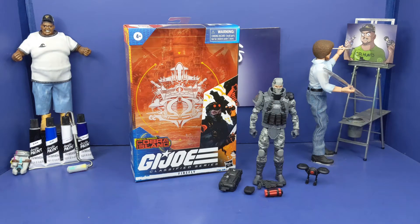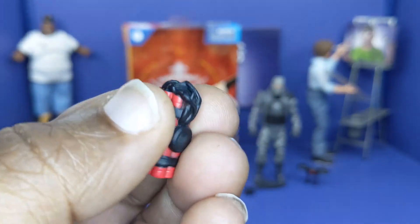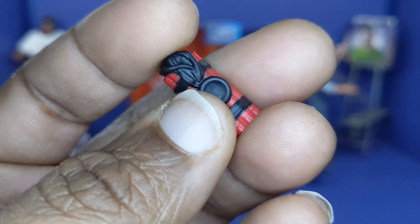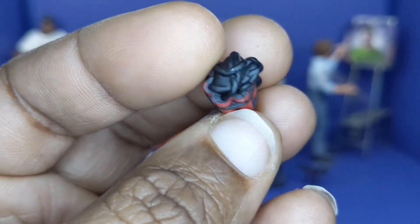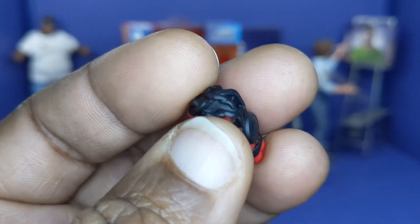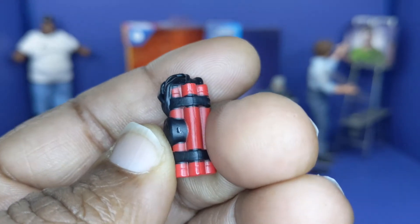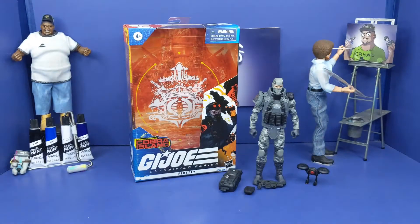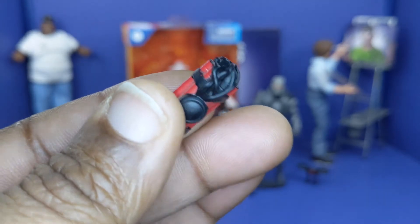Next thing it comes with is this bomb — like old school 80s type looking dynamite with the sticks and everything. I wish they would have added a little more color or a sticker like a little timer on it. I can see the little chains but it's not really painted or anything. But it has a little piece that goes where the bottom of the backpack is, or the actual drone — I will show that later.